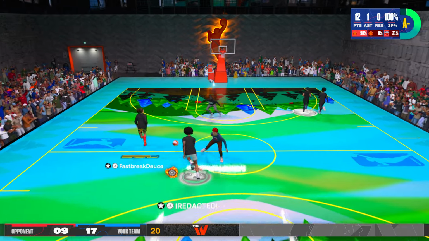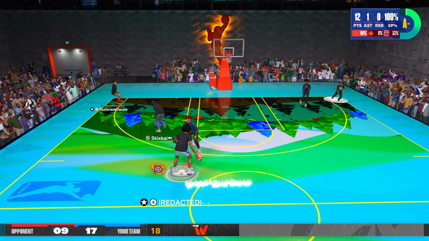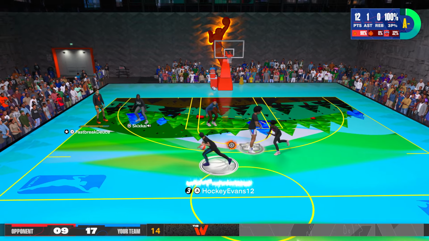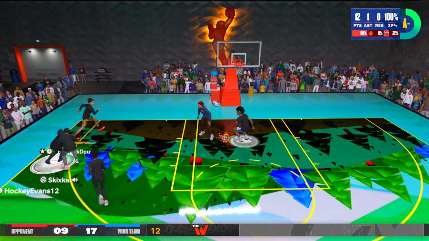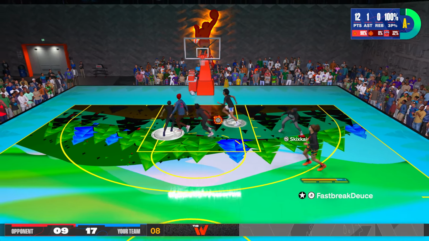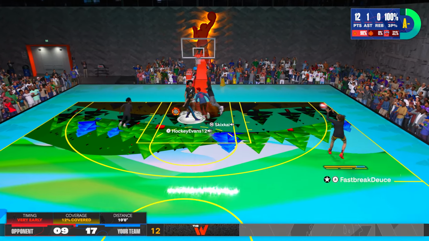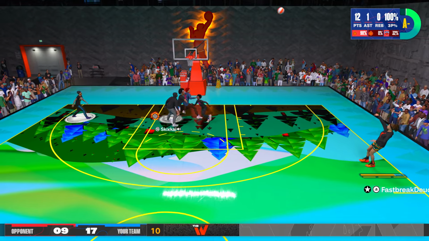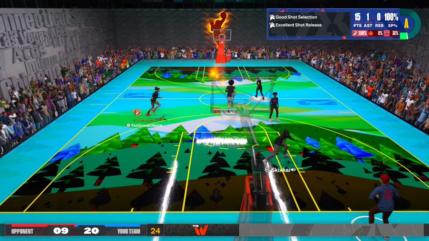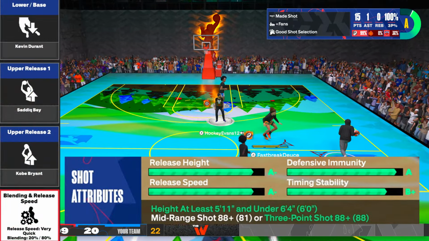But, yeah. Like I said, this build gets silver bulldozer. It gets bronze limitless. It is not silver or gold or anything, because if you were to do that, you would have to be shorter, and you would pretty much have to sacrifice the height. But like I said, I made it 6' to be able to shoot over people. And I forgot to tell you the jump shot. The jump shot is KD's base with Sadiq Bey and Kobe Bryant.